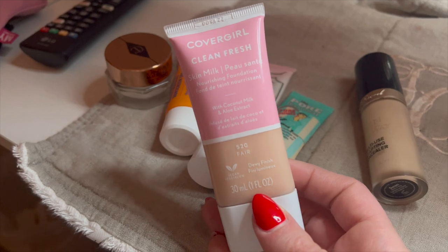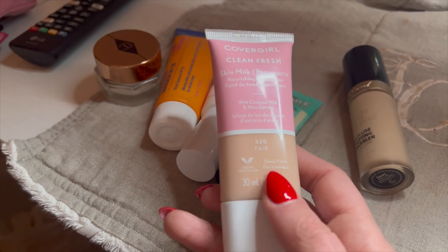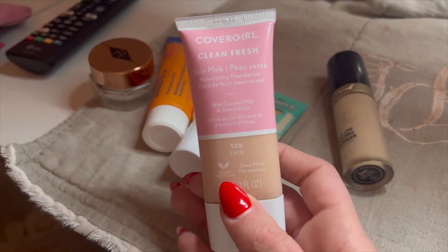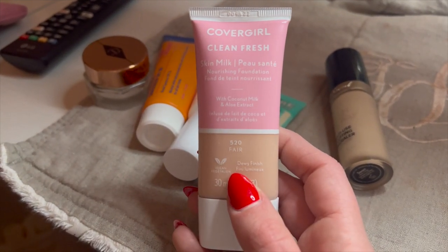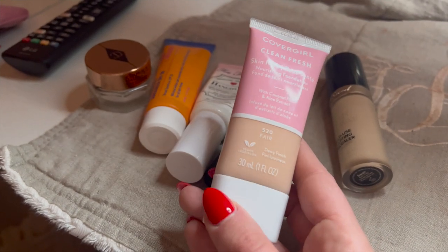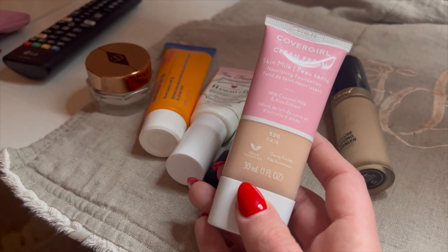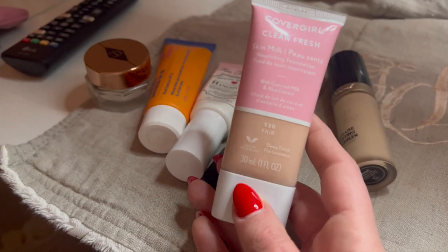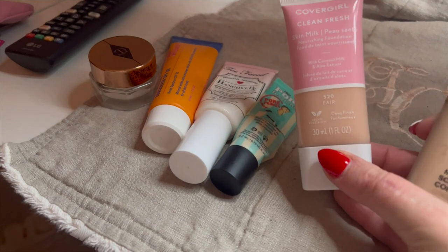And then I have the CoverGirl Clean Fresh Skin Milk in 520 Fair, which is pretty close to perfect color for me right now. Might be a little light, but I bronze anyway. I think I've talked about this already more than once, but I absolutely love it. I'm about halfway done with it. It does say dewy finish, but like I said, recently I felt like I've been a little drier in certain areas. But even when I wasn't, I didn't feel like this was too crazy. It's not oily at all. It just gives you that really beautiful, soft glow to your skin. Like you just have beautiful, glowy skin. Not oily, and I'm more prone to being oily. And I still like this. I don't know if I'll be able to wear it in the summer, because that's when I tend to get even more oily.